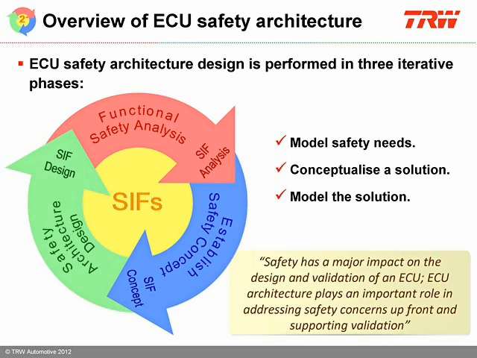Functional safety analysis, where we model the safety needs of the ECU. Establishing a safety concept of how the safety needs can be met. And finally, safety architecture design, which then models the solution. The approach is again iterative, but this time operating upon safety integrity functions, or SIFs as we call them. We shall look at each of these 3 steps in turn.